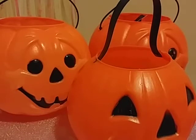Today's haul is from Goodwill, and I'm super excited and really happy about this haul because this is the first haul that I've gotten that involves Halloween stuff from a thrift store, basically. So I've been on the lookout for Halloween stuff from thrift stores throughout August every time I go to a thrift store, which isn't that much anymore because of what's going on. I don't get out of the house all that often unless it's to go to the grocery store.